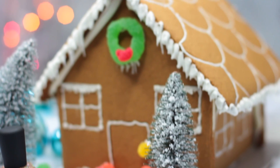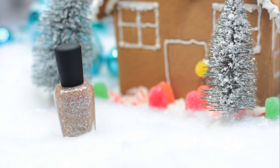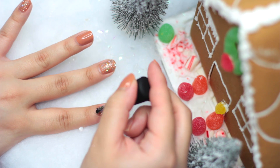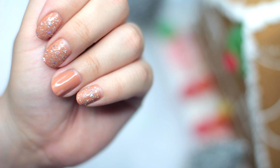After that, we're going to take this pretty polish by Zoya, and it is in the name Bar. This is a really glittery, sandy nail polish — it's really gorgeous, like fairy dust. We're going to put those on 4 out of 5 nails. It should look something like this.